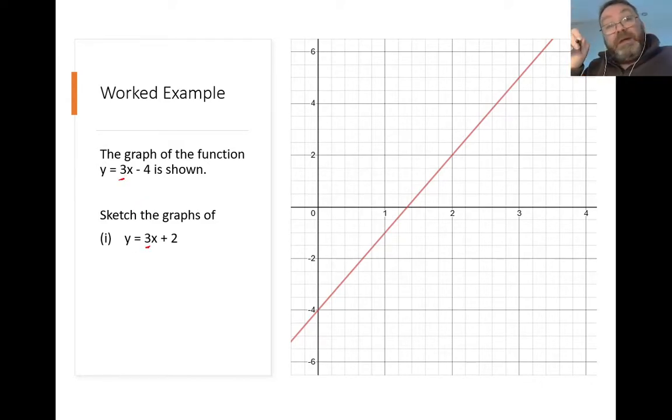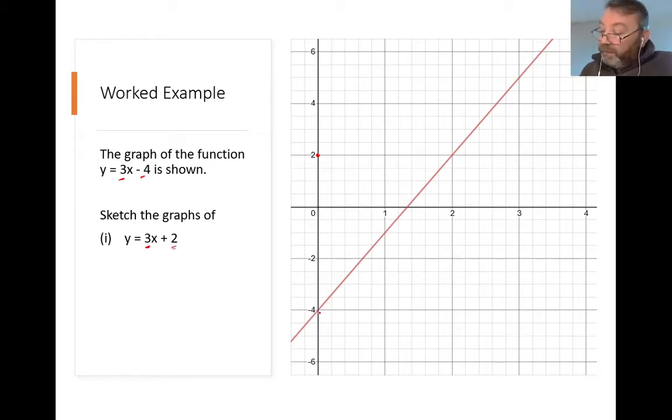If the slopes are the same, the lines are going to be parallel. So we expect a parallel line. The last number is the number that the line passes through on the y-axis, or where it cuts the y-axis. The original line goes through minus 4, but they're telling me now that this line will have the same slope and pass through the point plus 2, which is here. So therefore now what I expect is a line to go through the point 2 totally parallel to this. So how am I going to draw that?